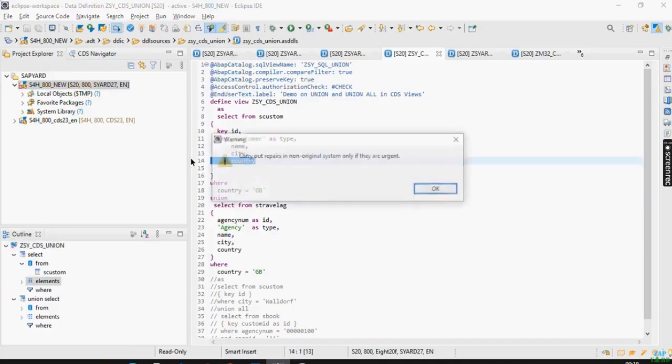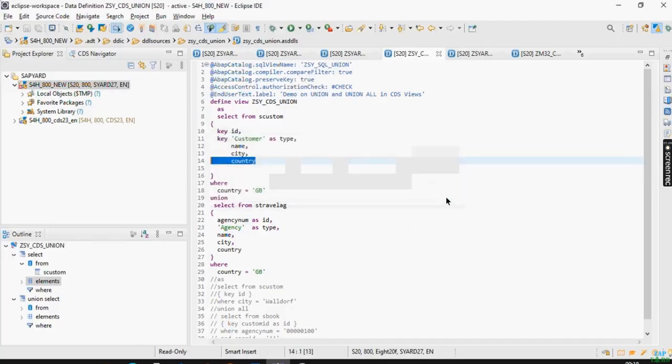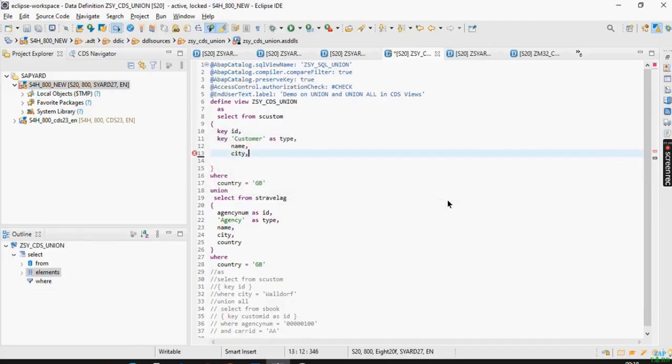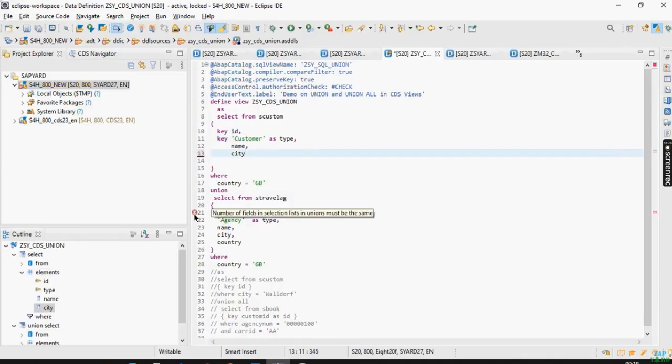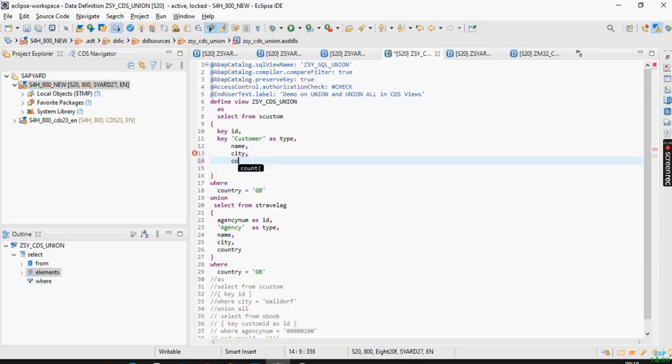What I mean is, if I remove country from here, what will you get? Number of fields in the selection list in the unions must be the same. So the number of elements that you specify as part of your first select query and your second select query should match. That is the very first important point that you should keep in mind.